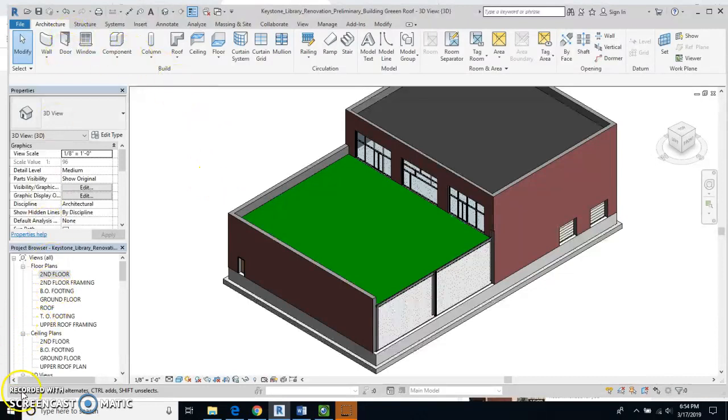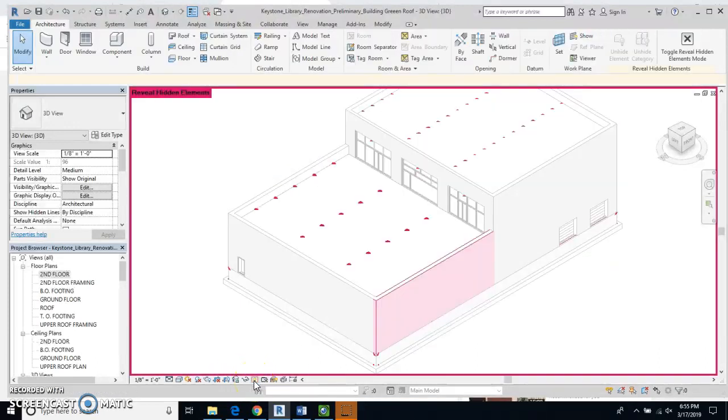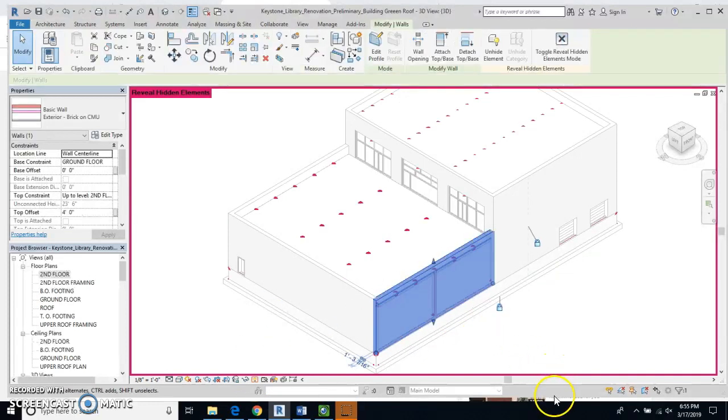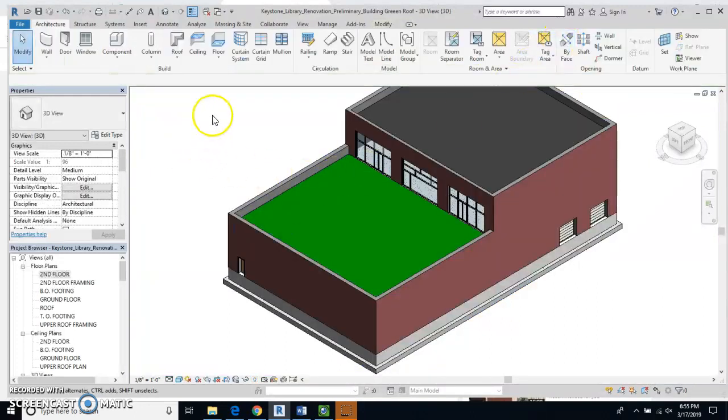I'm going to pause for a second. I'm actually going to do a save. Okay, one last thing to do for this little bit of the green roof is I need to return on that wall. I'm going to go down to the little light bulb thing. Now click on what I have hidden. I'll say unhide and then toggle and that turns that back on. So, should be all set with putting the green roof on this part of the building. Now we need to put some sort of a pathway or walkway up here also.